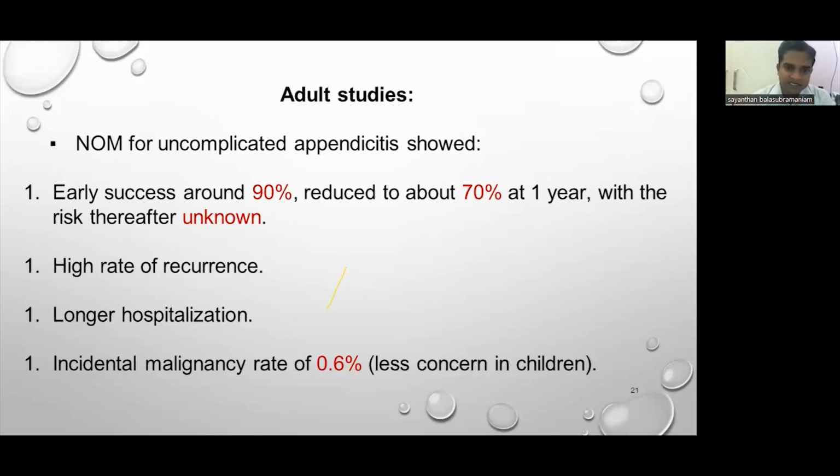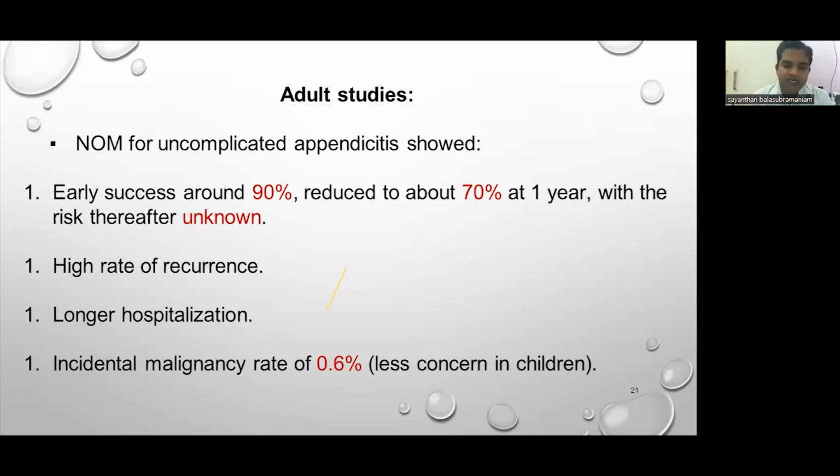But the other remaining 10% will go in a bad direction. They develop an abscess, they develop fever, they will not cure. So we need to intervene for that 10% of patients. That's the first thing you need to notice. Second thing, even though we cured and sent the patient back home, about 70% of the patients will be okay. Another 30% may get a second appendicitis. That may differ from country to country and our treatment regime, but approximately another 30% may get second appendicitis within 1 year.